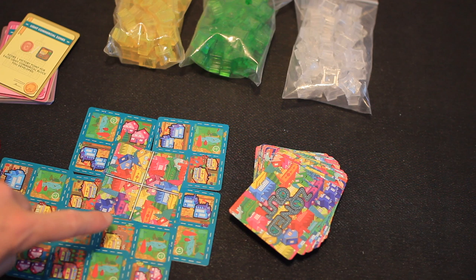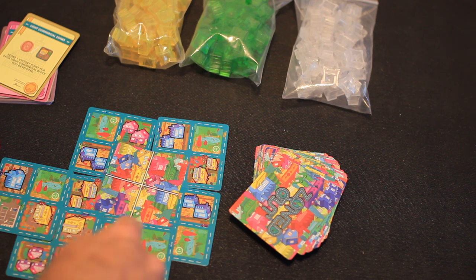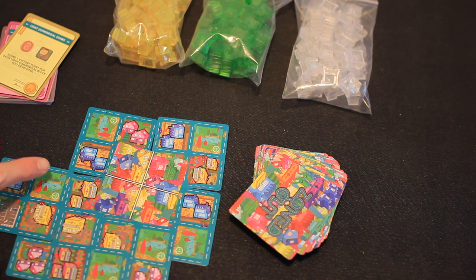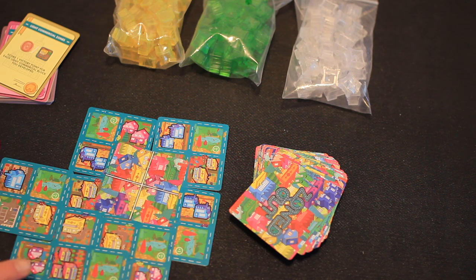So we have 1, 2, 3, 4, 5. Then you look at the chart, so 5, that's 15 points. Then you add any parks and any parks adjacent to the park. So even though this one doesn't touch, because it touches this one, it counts. So we have 15 points, 16, 17, 18, 19 points, minus 1 for that parking lot. So you get those points, basically just little point tokens.